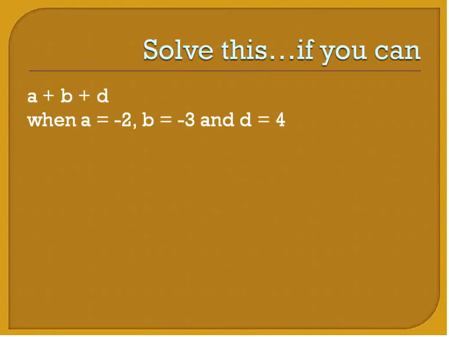So let's look at this when you've got a variable. If I have a question like this: a plus b plus d, where a is negative 2, b is negative 3, d is positive 4. What I'm going to do is substitute in negative 2 for the value of a. So I have negative 2 plus b, which is negative 3, plus d, which is positive 4. Negative 2 plus negative 3 plus positive 4.